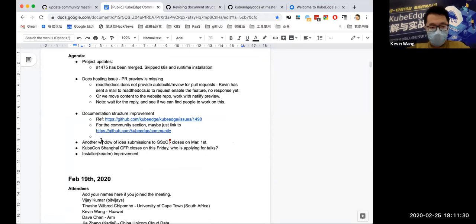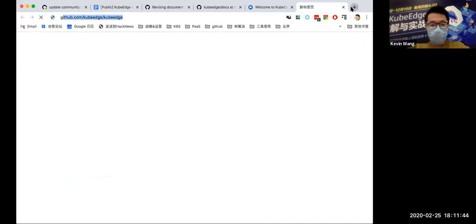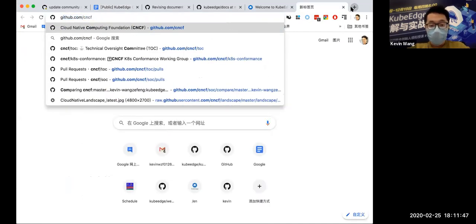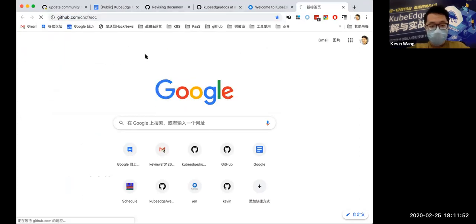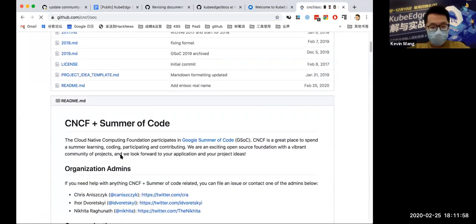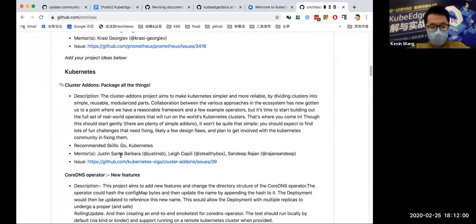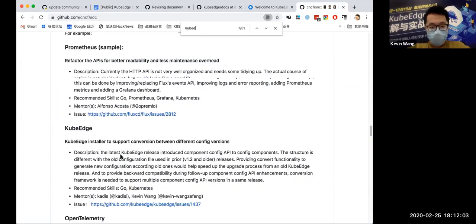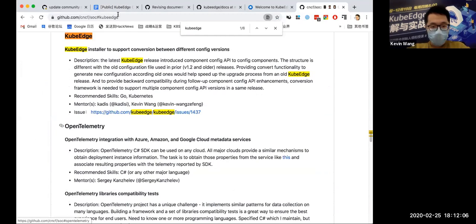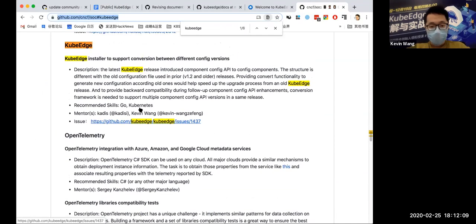Another thing is that another window is open for idea submissions to Google Summer of Code. It closes on March the 1st. Currently, we have one idea there, and we still have some time.